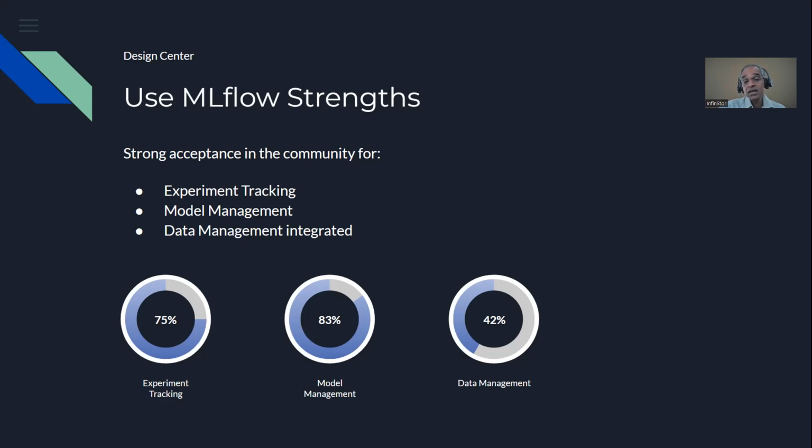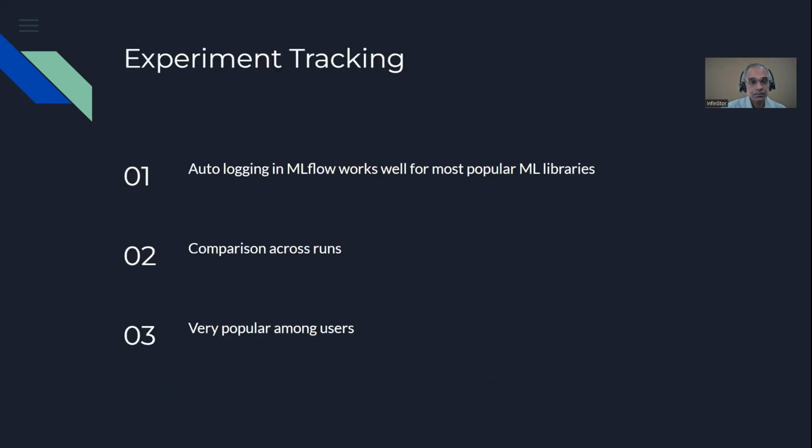Model management, again, we think that MLflow is the most sophisticated model management system out there. There may be others who have questions about that, but we found the features in MLflow to be pretty sophisticated. Finally, I talked at great length about data management, and that is, in fact, a really good feature to have integrated into the system. So experiment tracking, I talked about auto logging, why that is very popular in most ML libraries. Comparison across runs, this is a very useful feature. I think TensorBoard is actually more advanced than MLflow in this particular aspect, but MLflow has improvements in the pipeline that will make comparison across runs even better. And it's a very useful feature. As I said, it's very popular among users.